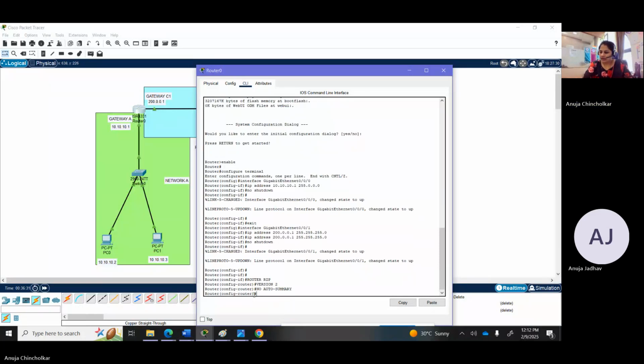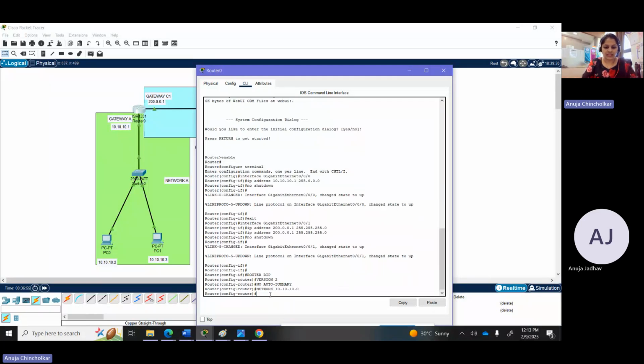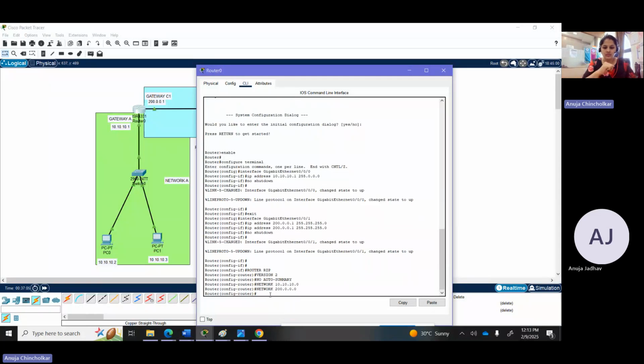Now we have to add the networks to this router. How many networks are connected? Network A and network C. We add network A first. The IP address for network A is 10.10.10.0, where we use 0 to identify the network. The second network we add is 200.0.0.0, again using 0 as the last octet.